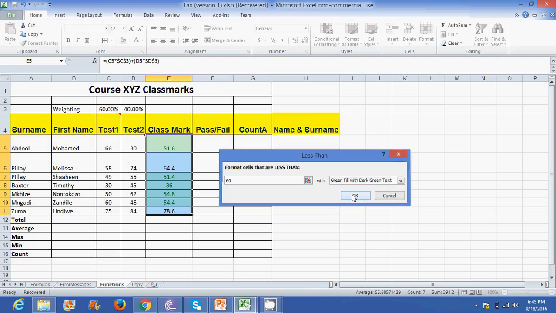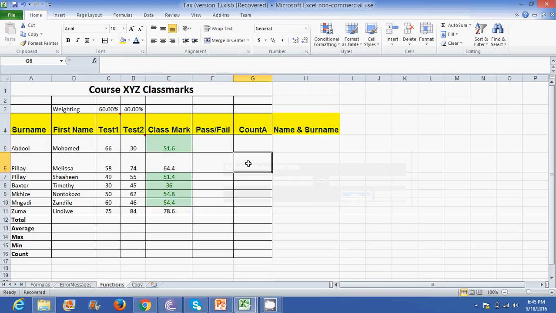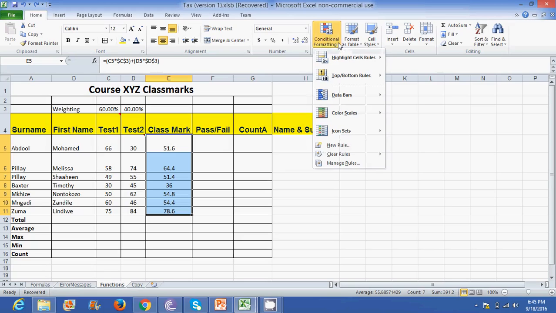When we click on OK, we'll notice that everything under 60 is formatted differently. This is known as conditional formatting. So just bear that in mind. That is conditional formatting, and it is found on the Home tab under Conditional Formatting.